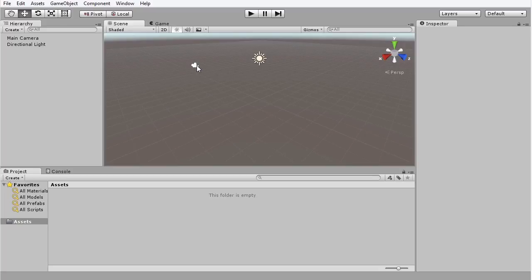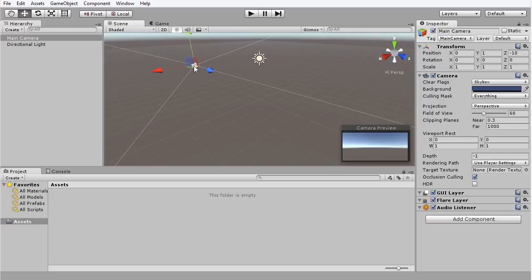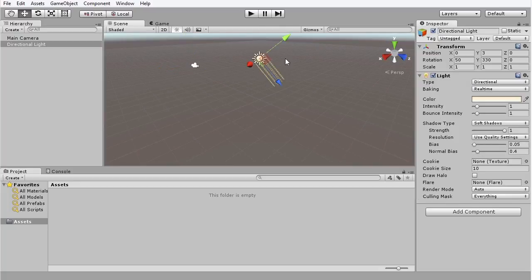For example, I can click on this camera here, and when I select the camera, this panel over here, which is called the Object Inspector, changes to show me more information about the item that is currently selected. So this inspector panel is context sensitive. I can select this light, and again I get details about the light inside this Object Inspector.